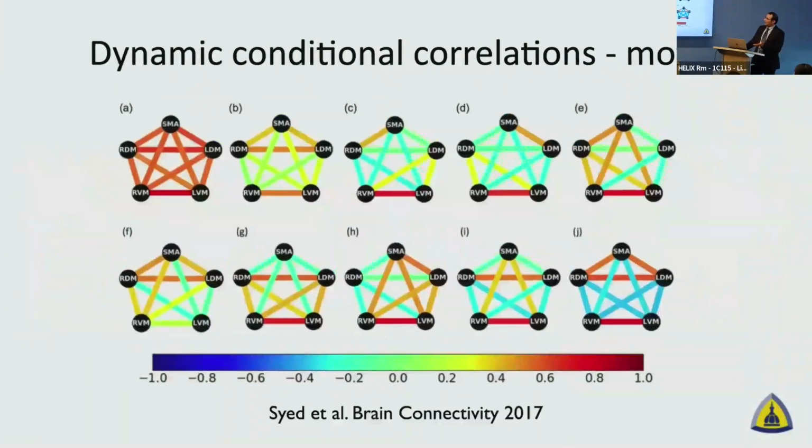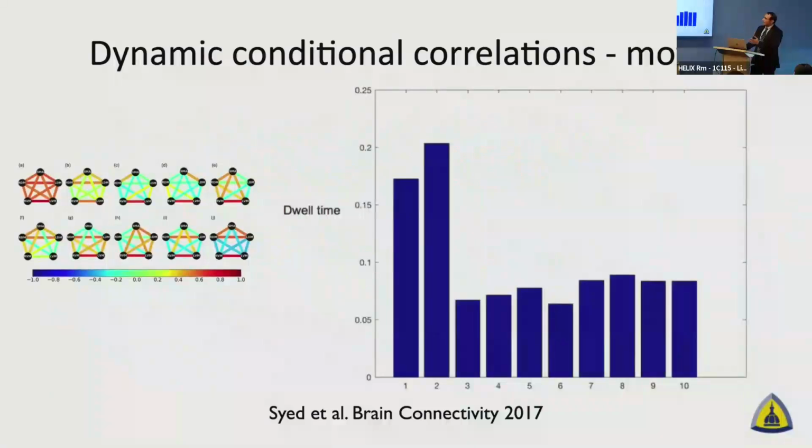And when you map that out for, let's say, 5 different areas of the motor system, it turns out that the time point where it was very highly connected, which is number one, was only about 18% of the time during the acquisition. And every other time, it was doing something else. It was not totally fully connected within each other.